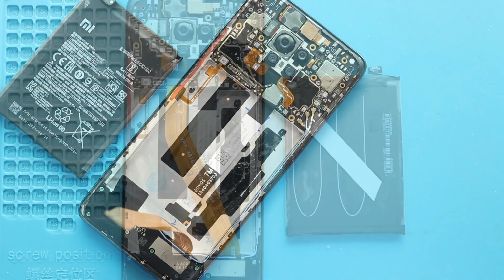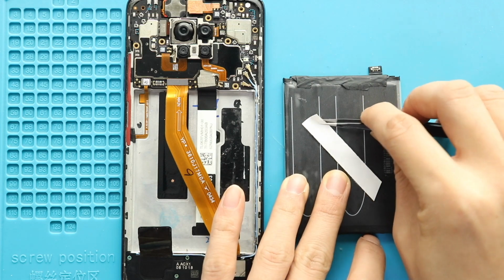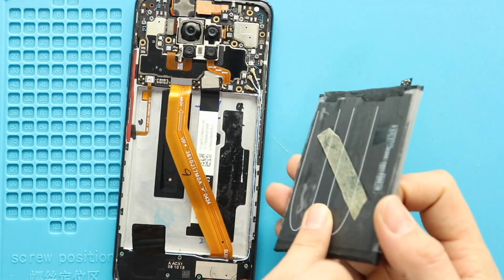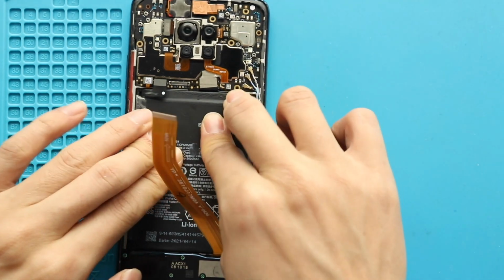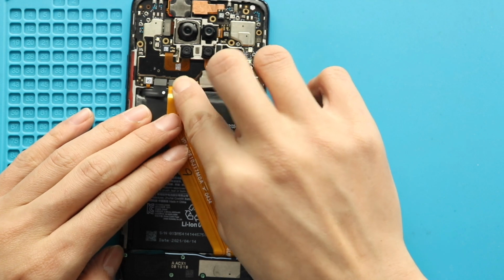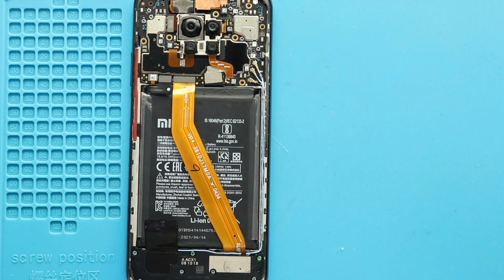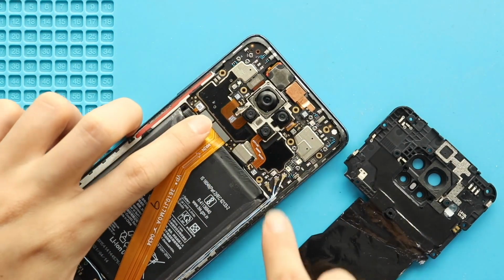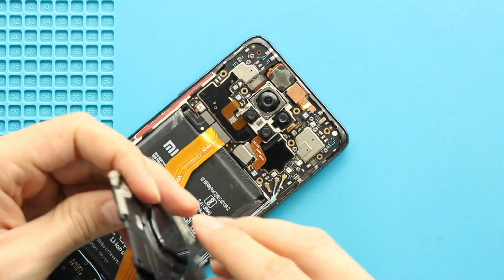Next, place a new battery on the body with adhesive. Next, secure the main flex and battery plugs to the logic board. Next, add the board frame by adding 10 screws.